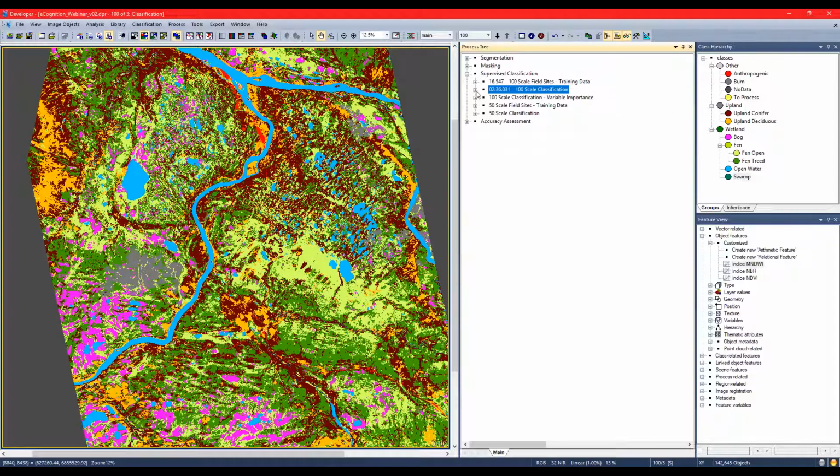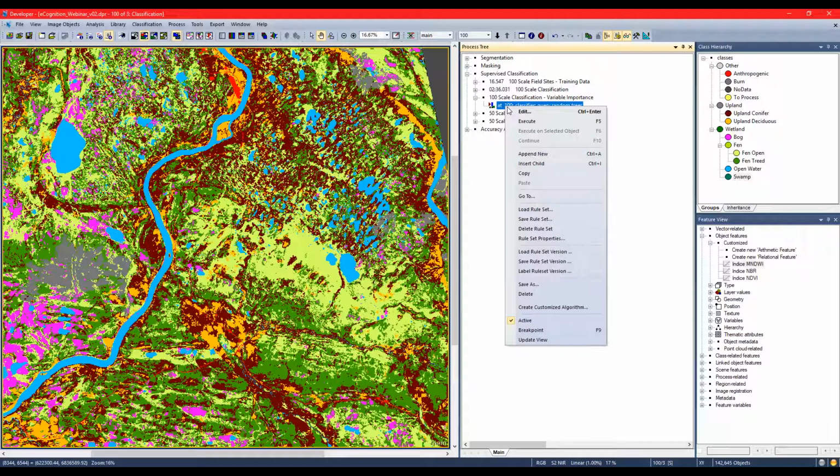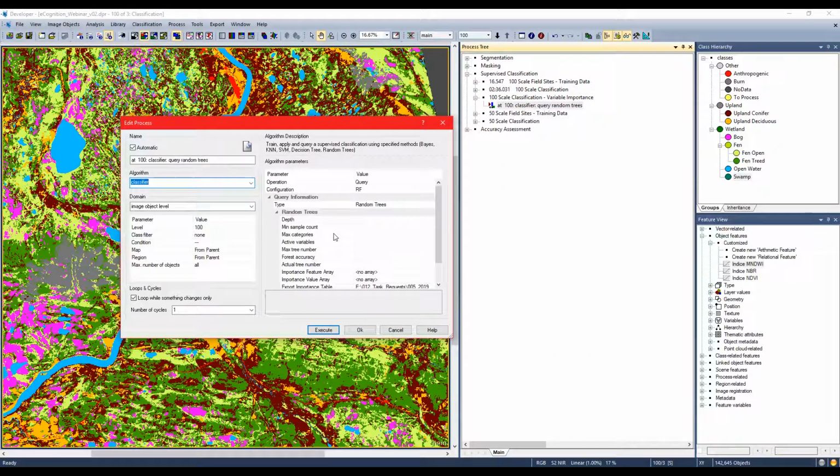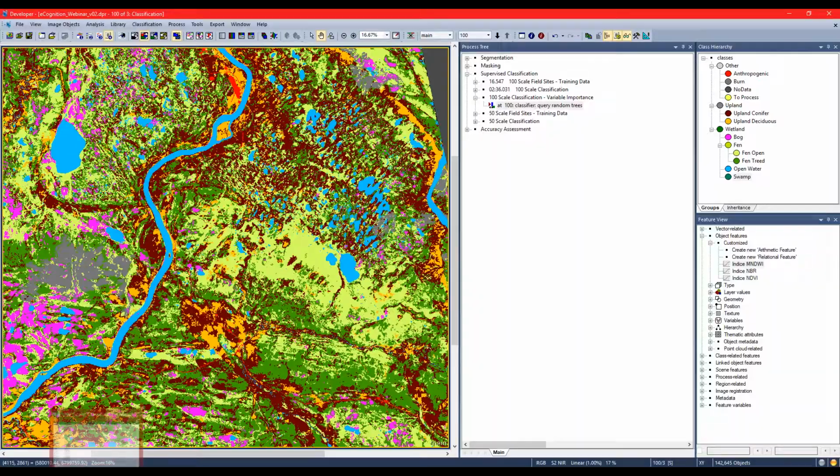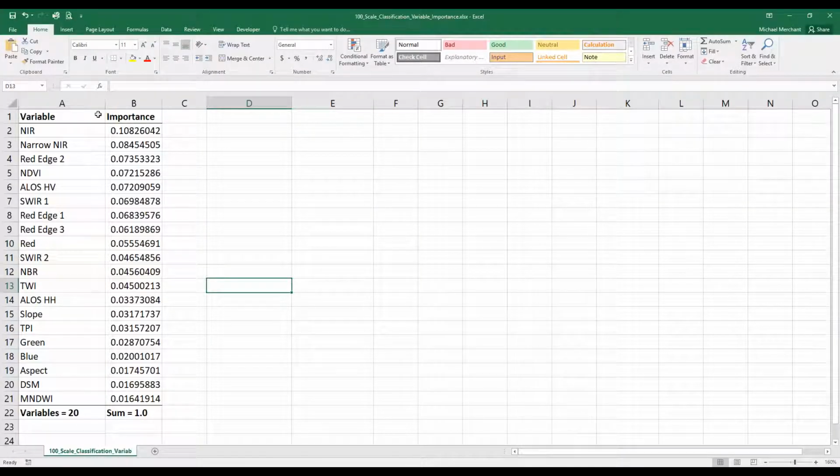And I'm running out of time here, so I'm going to roll over this quickly. But what you can do with supervised classification is after you run the process, there is a really handy algorithm in here using the query function, and you could output an importance table for how important each variable was in your classification process. So I've already run that, and I'm going to quickly go over to this Excel spreadsheet that it pops out. And you can see based on rankings which classes are most important. And typically with wetland mapping, we see optical data sets most important. So something to analyze your data with later.